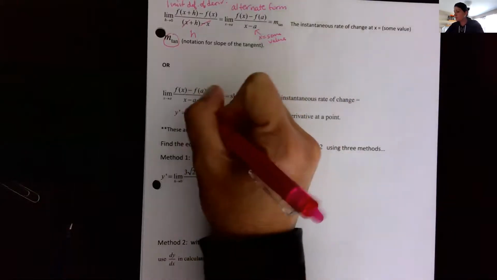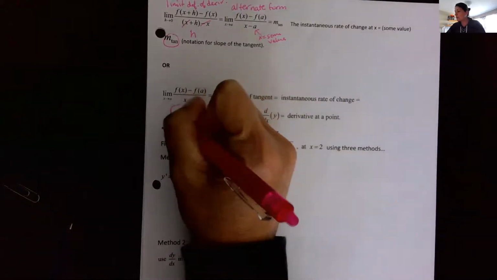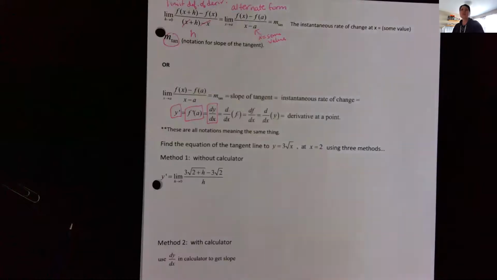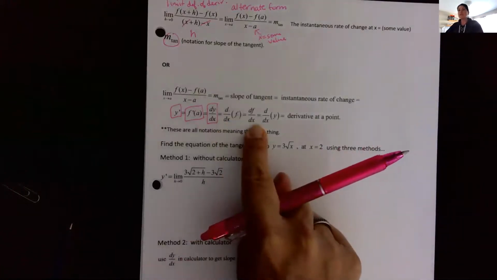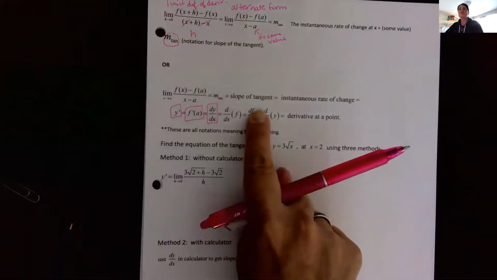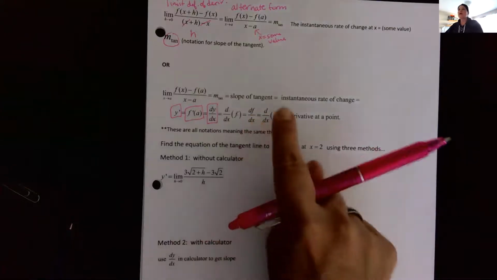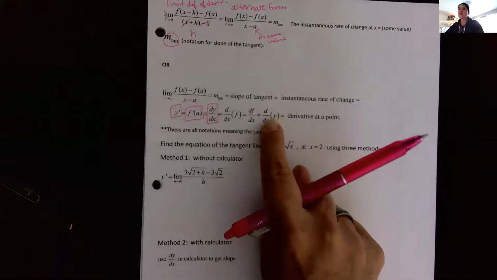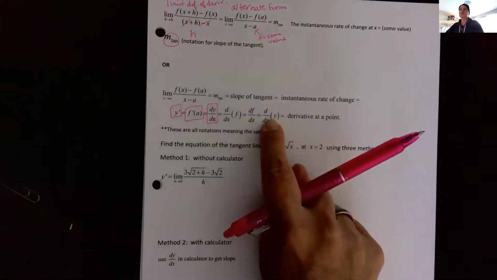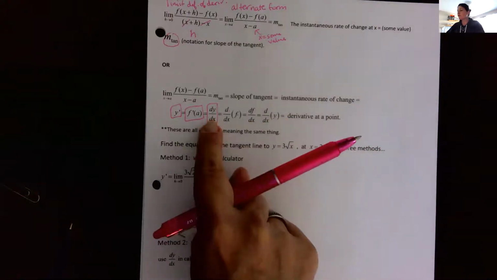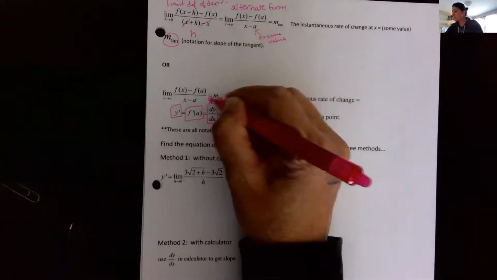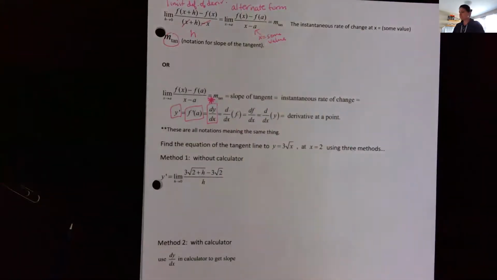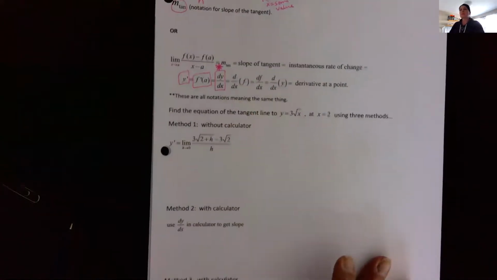So I'm going to put pink around the ones that are popular. The ones that you don't see as often, I will leave blank. So not as often. df dx, change in your function f over change in x. d dx of y, very unpopular, just putting the y out to the side. Very, very, very popular, we'll put an asterisk by this. Probably the most common form of what you're going to see. Okay. All notations meaning the same thing.